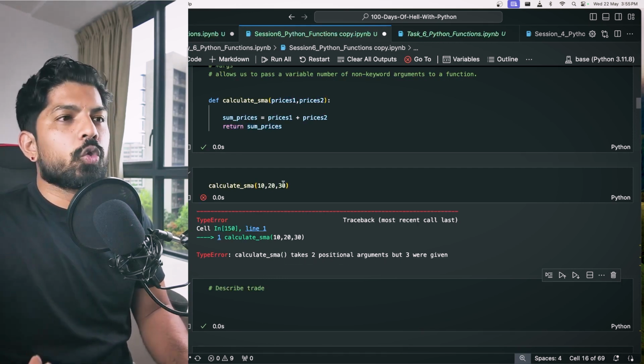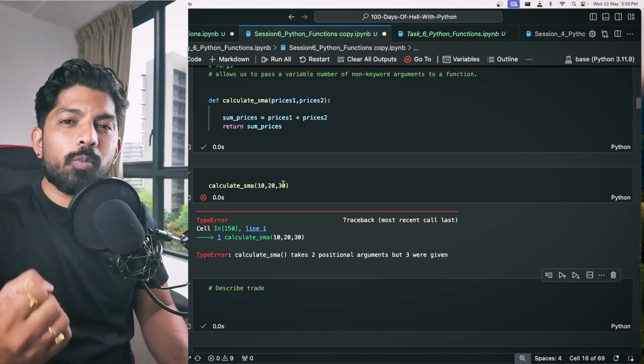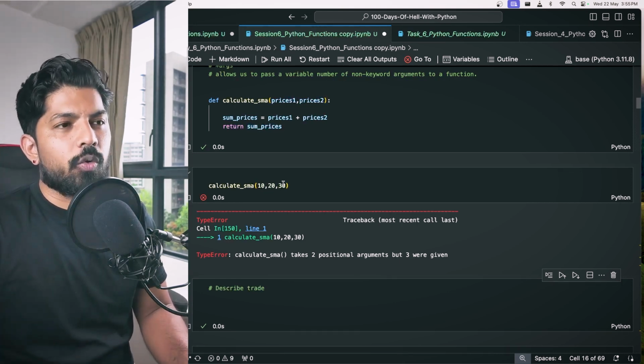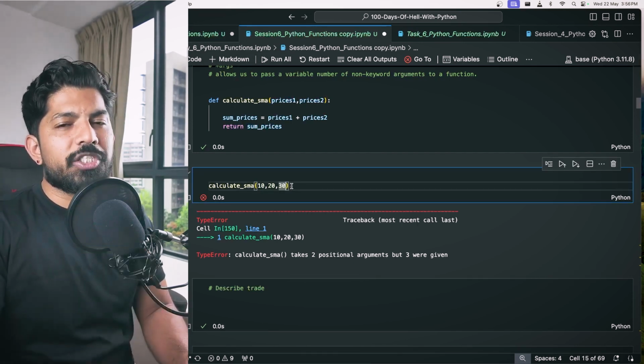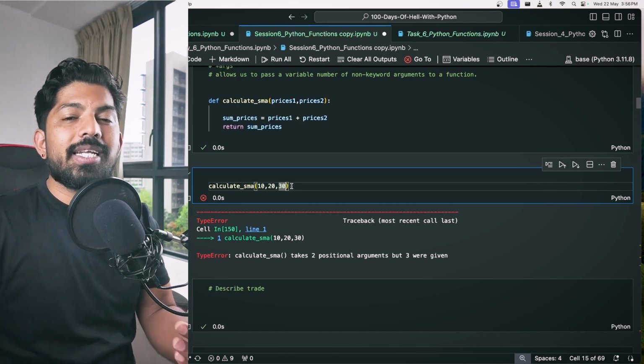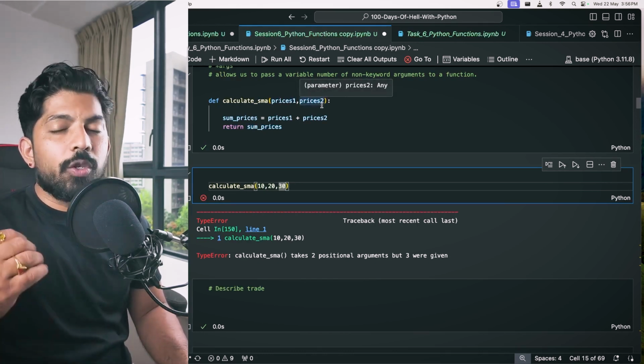Means there is no use of this addition function because it can calculate only 2 values, which is not practically correct in this real life scenario. So instead of that, what we want is that we can enter any number of arguments here and we get the sum. So that is the ideal situation, right? So in order to resolve that issue, we can use *args, right?